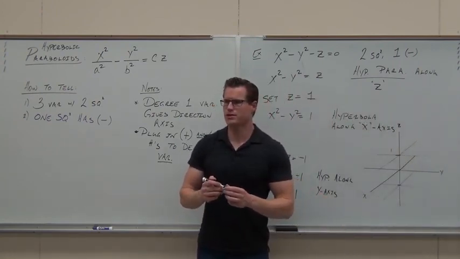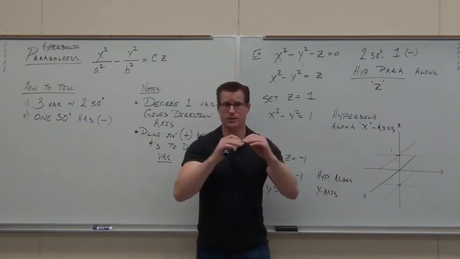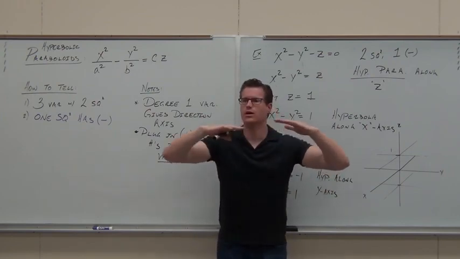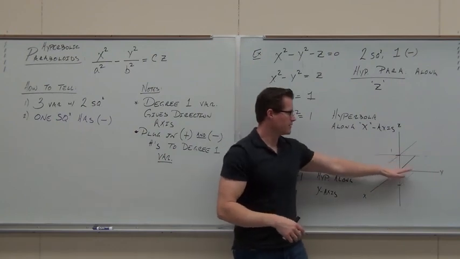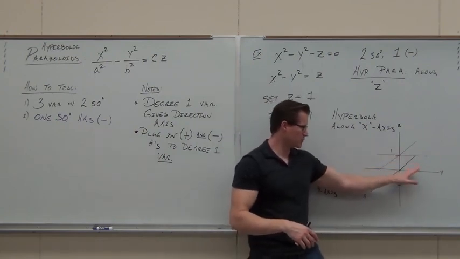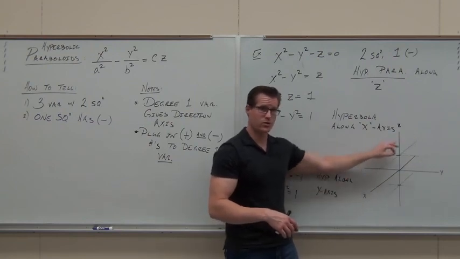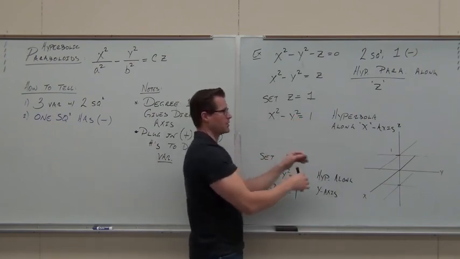It was the idea of those traces. You remember the traces? You're plugging numbers in, right? Those numbers you're plugging in are along an axis. At that axis, you're going to create a trace on a plane that's level to a coordinate plane. So in our case, we have this level to x and y, but just shifted up at z equals 1.